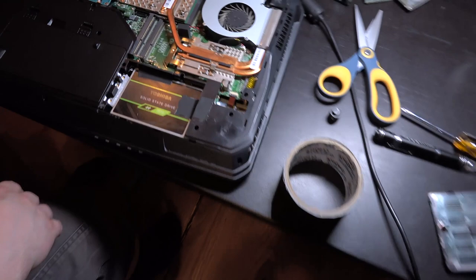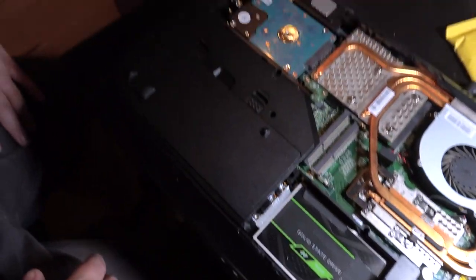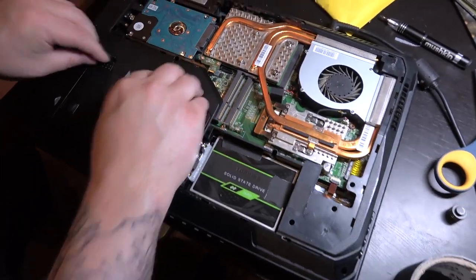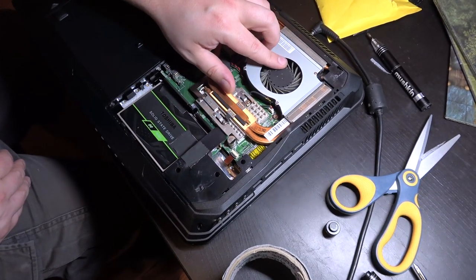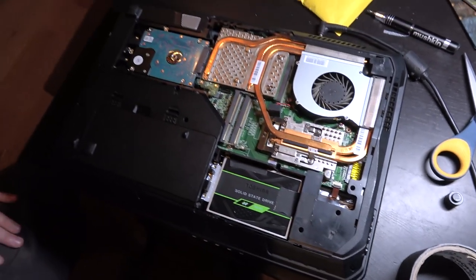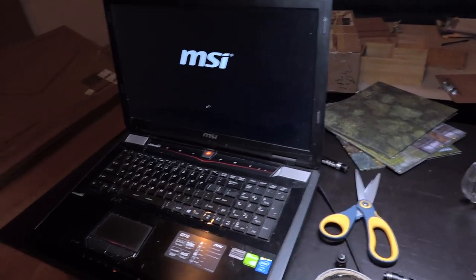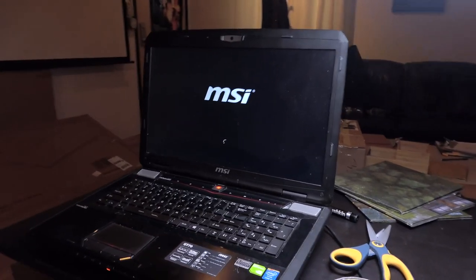The next thing is getting our Windows serial number. If you've got a laptop, it's typically on the back somewhere — this one's actually under the battery. Don't show them that. If you can't find it, there are ways to get it through PowerShell or the command prompt — pretty easy to grab your Windows serial number if you had one before. Clean your filthy laptop! We'll make a video about that one day. You guys should watch it.